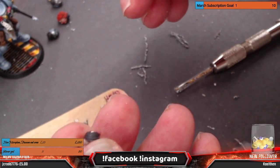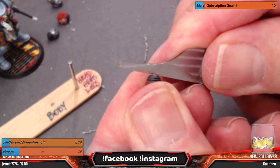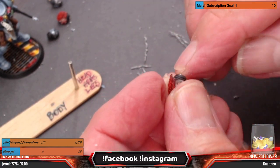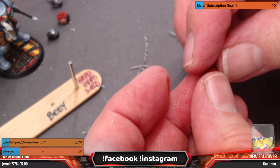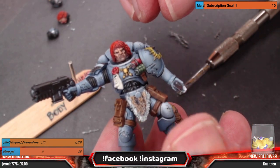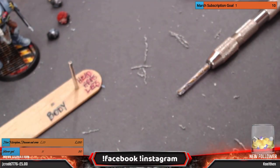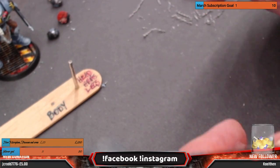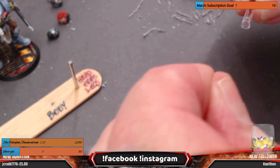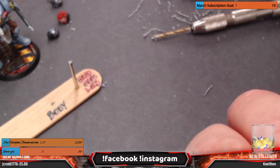But I should say where I got my magnets. I get more magnets from Spider Magnets. He has his own website and eBay. Good thing with Spider Magnets is he's got an actual Warhammer section. So if you're wondering what magnets you need, without having to rummage through his whole website, he does actually have a Warhammer section, so that's why I like using him. Plus he's pretty much the cheapest for magnets that I've found.